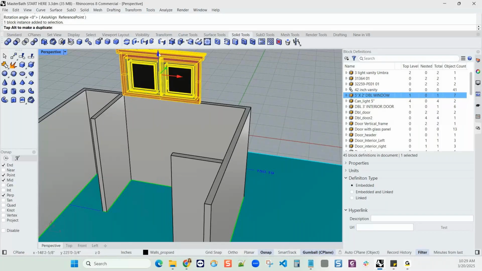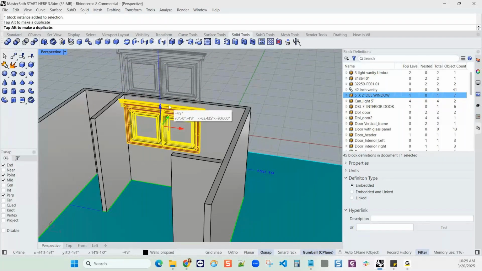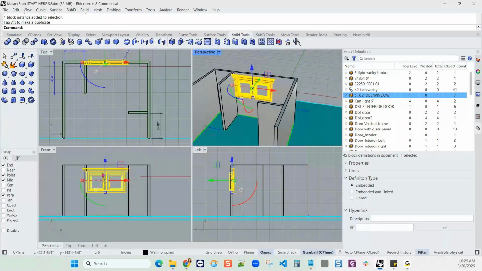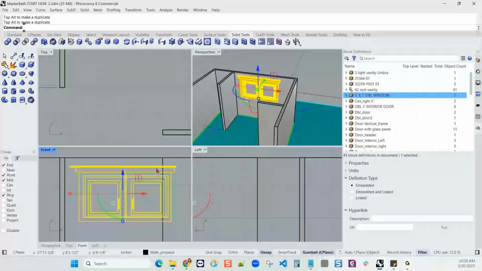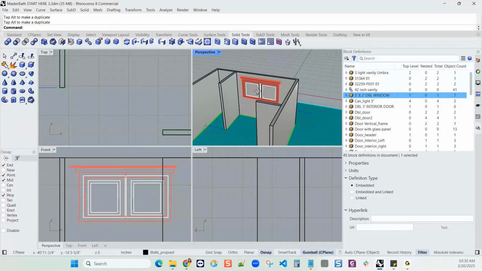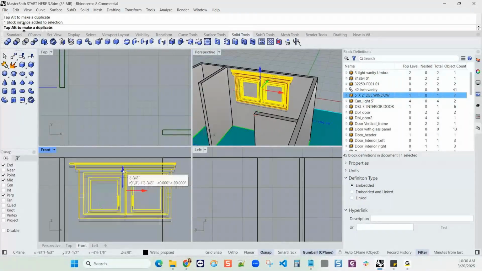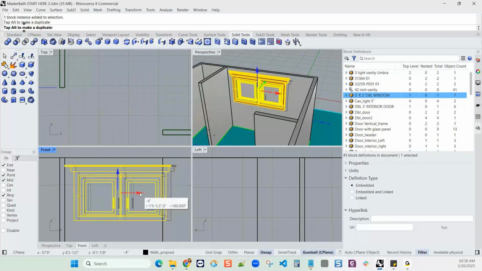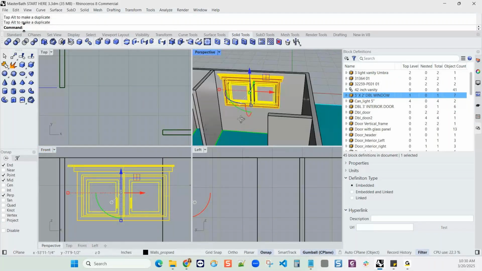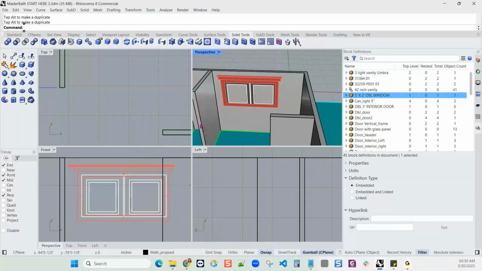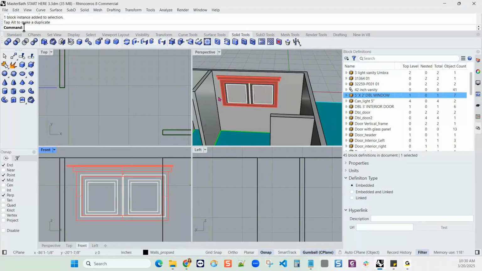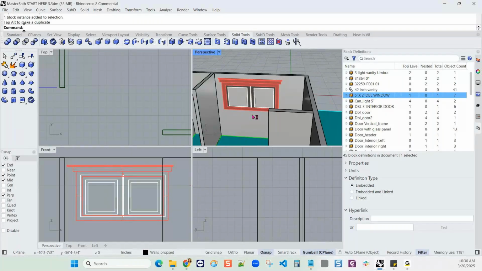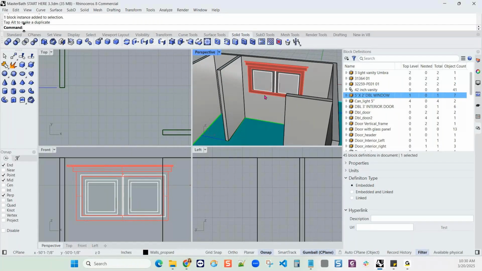So it's bringing something in, moving it around. And I know when my contractor comes out here, he's going to tell me anyway, it's going to be 6 inches from the ceiling. So even if I make it 6.5 inches from the ceiling, he's not going to do it that way. So anyway, we can get as close as we can. But what I'm going to do here is just pick a good location for that window. I want to leave it out of the shower area as much as possible. And I want to bring it over as close as possible to the wall that we're separating the water closet.